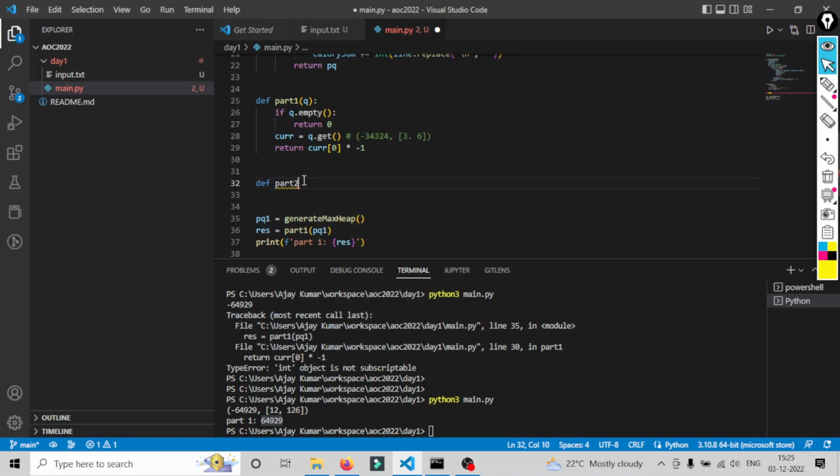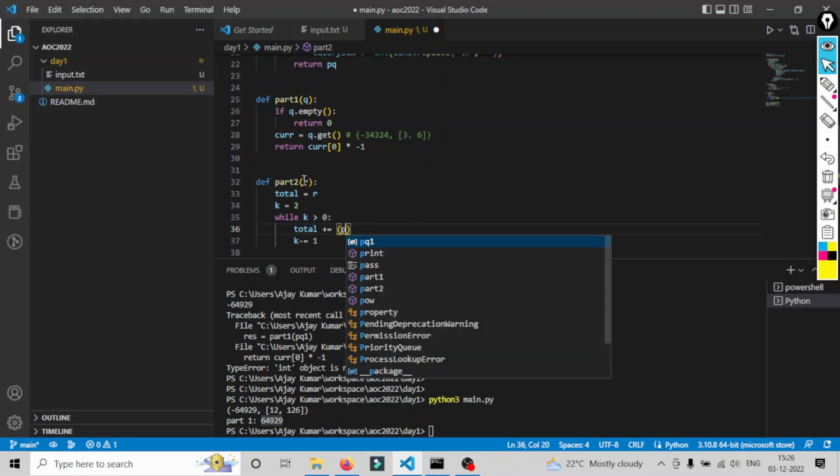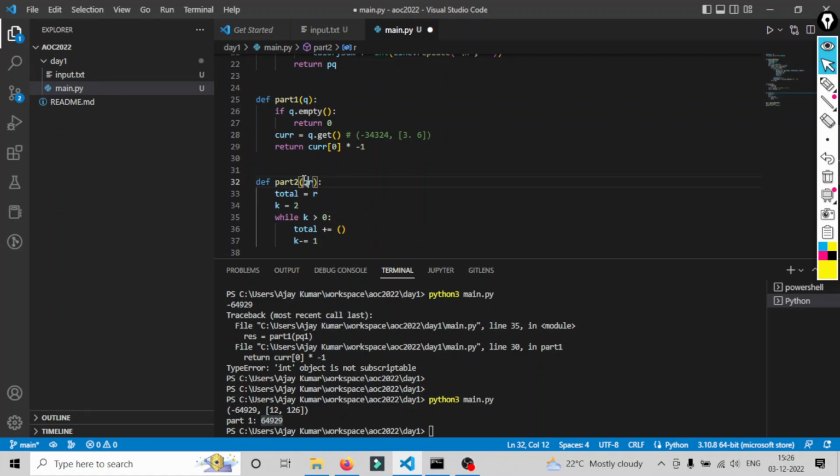So if we say part 2, here we will pass the result of the previous elf, and here we will return the total equal to r for result, and here we will find the next two elves who are carrying the most calories, k greater than 0, and here we will write k minus 1 equal to 1, and here we will write total plus equal to pq, or we can say we will pass again the priority queue, and here we will write pq.get of 0 into -1, right?